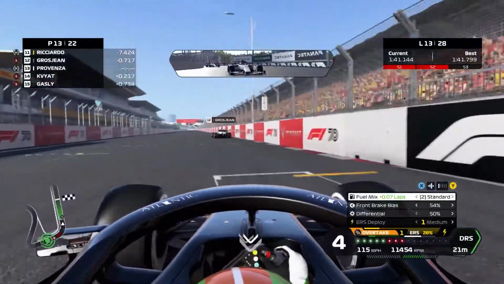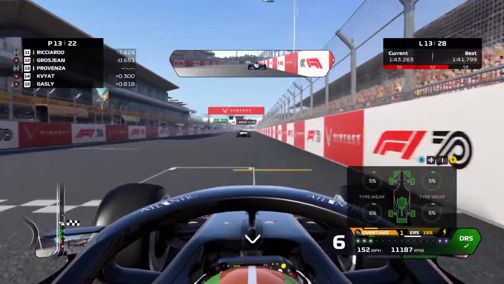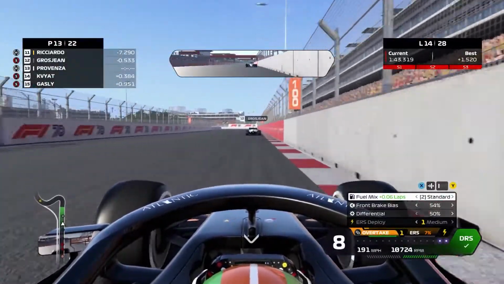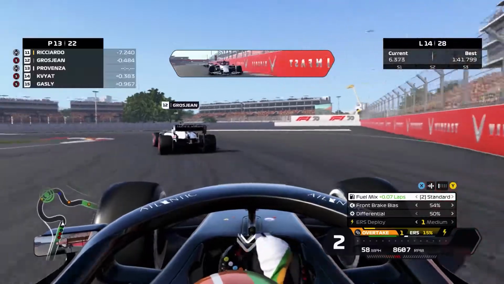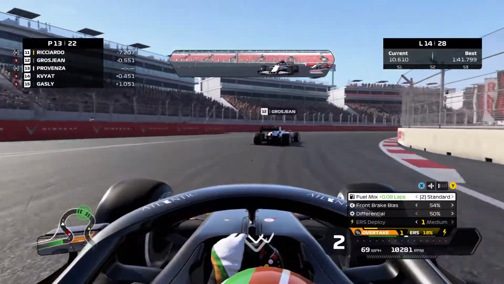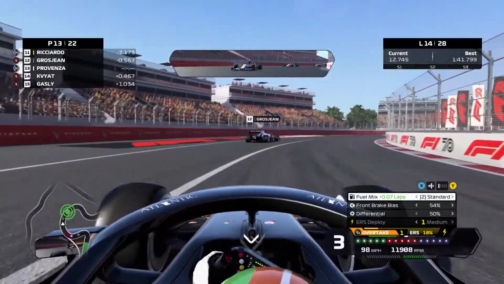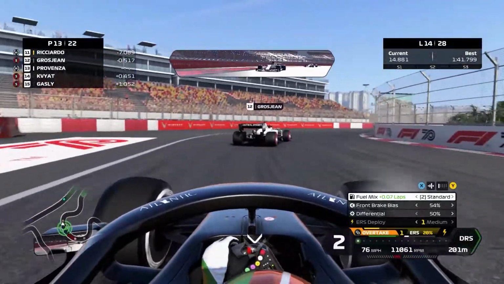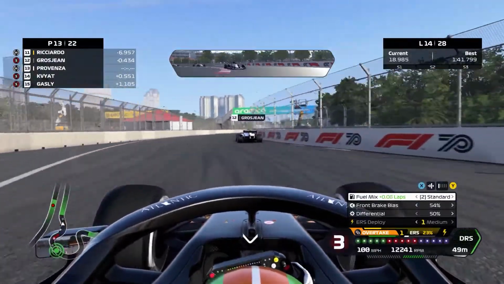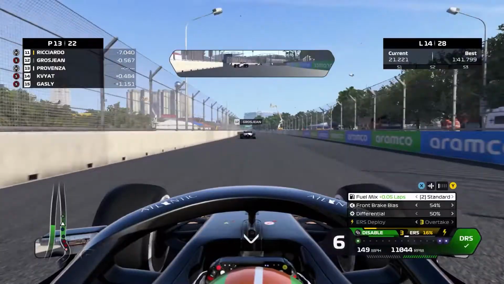Ooh, back end steps out a little bit on us. A little bit of a tap of the wall, but no more, no wing damage done to us, as it was just the wheel rim on the back. And we're still managing to hold on to Grosjean there. But it won't be too much longer before we lose out on pace to him. But we do have DRS, so maybe we can catch him back up once again. Stay fairly close.